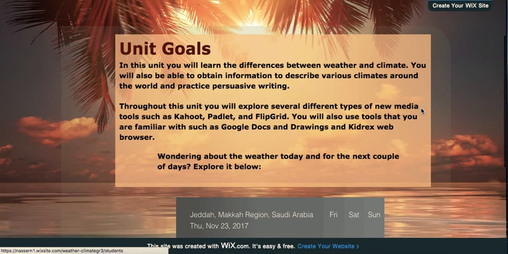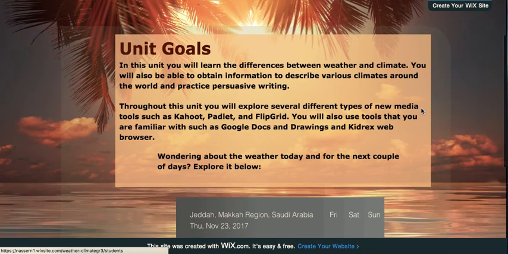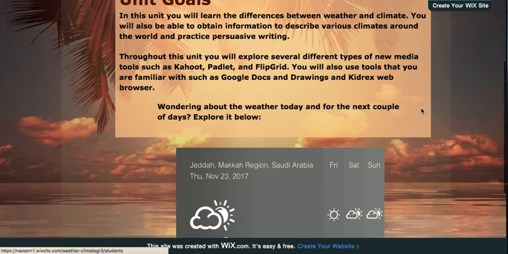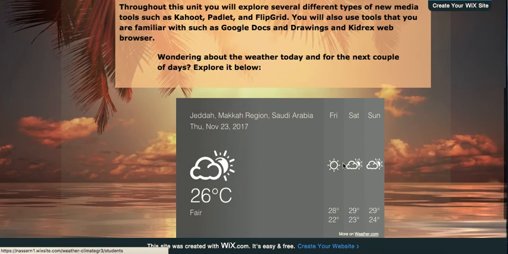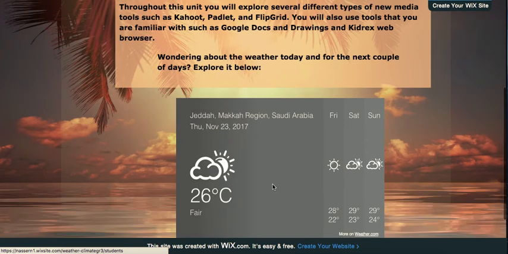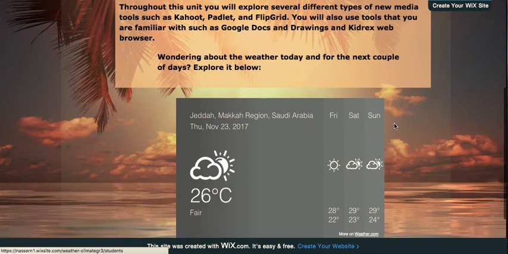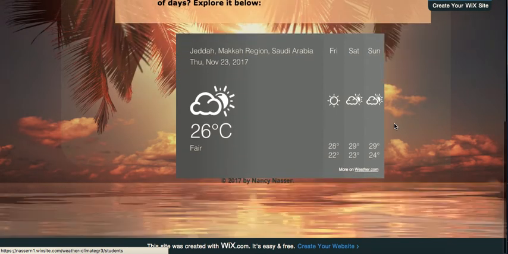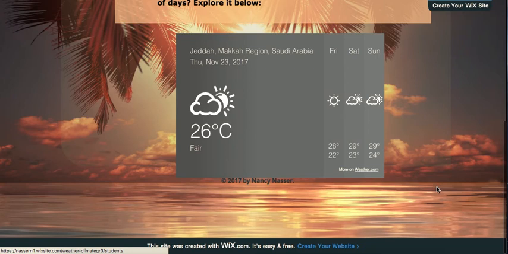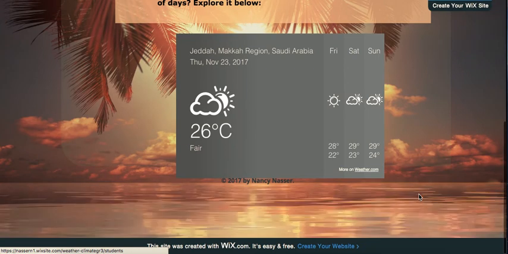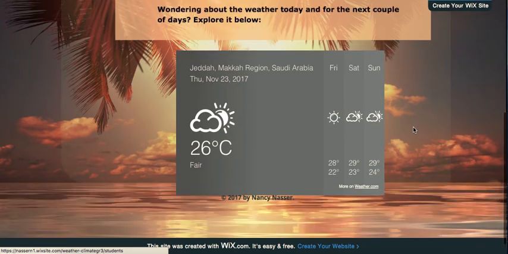and it gives a description about what students are going to be seeing in the unit and then the lessons and what kind of tools they're going to be using. And I like that you build their background here by looking at the weather right where you're at. One suggestion here would be possibly adding a tab here that says go to lesson 1, because you do have that in your other lessons.